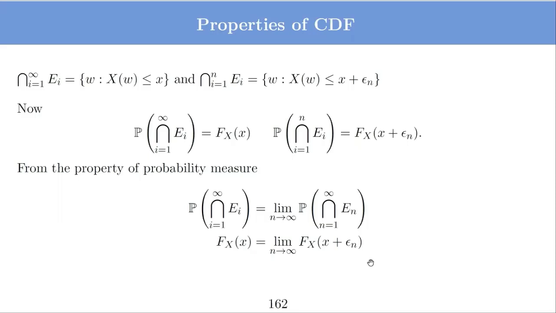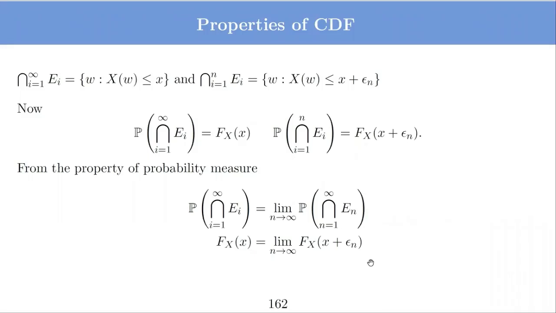Now for 2, it will be the probability of all omega such that X(omega) maps to a number less than 2. And of course the difference would be the probability of all omega which map to a number between 1 and 2. So the difference between the CDF at 2 and the CDF at 1 is equal to the probability of the set of omega which maps between 1 and 2. So this is the probability that X is between 1 and 2.